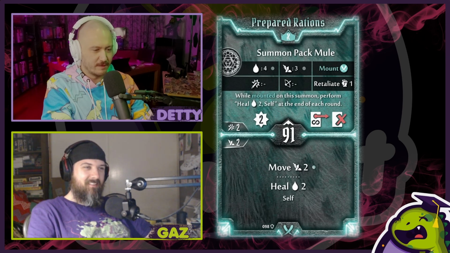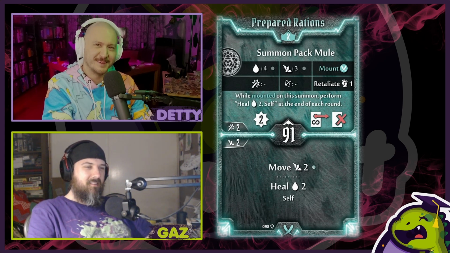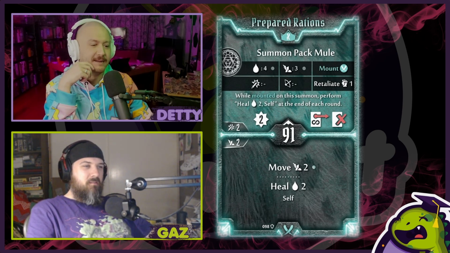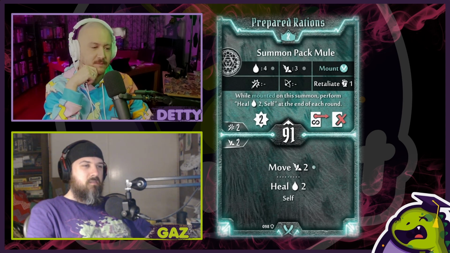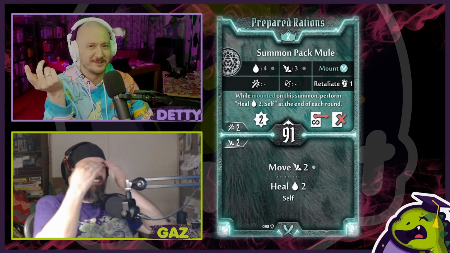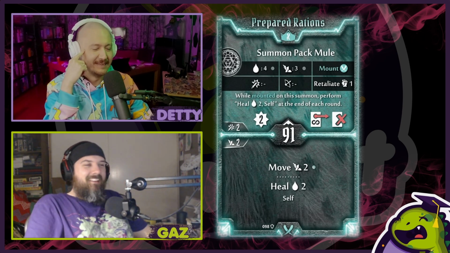Oh, what do you call it? Thematic, broken, or whatever. Mules don't have retaliate. Oh, they kick, don't they? Yeah, I guess they kick. And then it says, while mounted on this summon, perform heal to self at the end of each round. Wow. So you sit there and you're eating your little rations. Yum, yum, yum. Or yum, the yum mule. What? Oh, you're eating the mule. Every round. Okay. Very good.